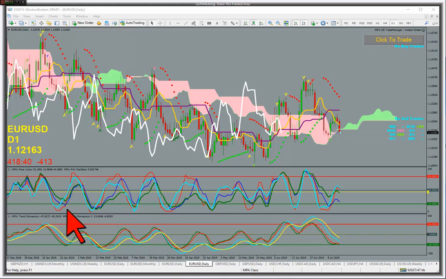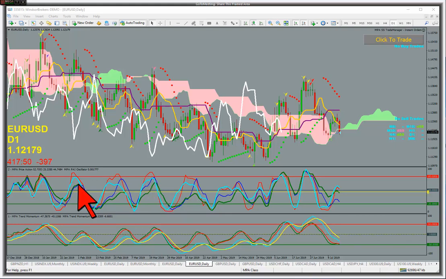We'll get into all that later, but what is the hook and cross? It's particularly focusing on the PAI and the trend momentum cross. Primarily trend momentum 1, but trend momentum 2 does come into play. So when I first look for it, what am I trying to accomplish? I want the time frames to align where I see the price action indicator in oversold territory along with the trend momentum, and in a lot of cases it'll be trend momentum 1 and 2. So again, easy. We're looking for the cycles to align where the PAI and the trend momentums are oversold together to look for a potential buy, and we want them overbought together to look for a potential sell.